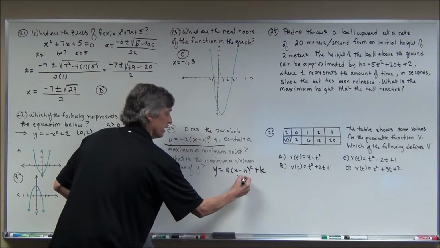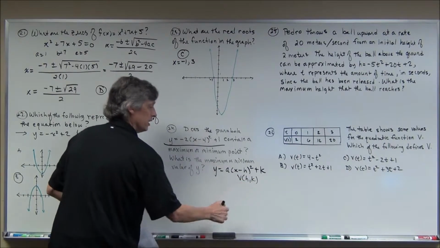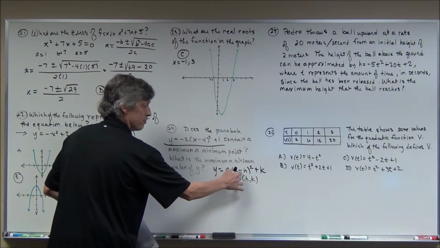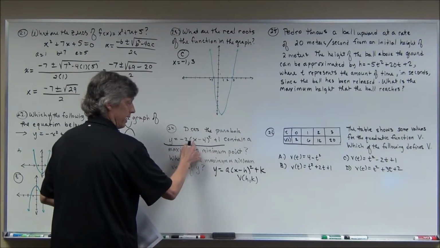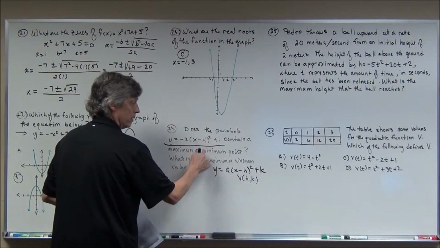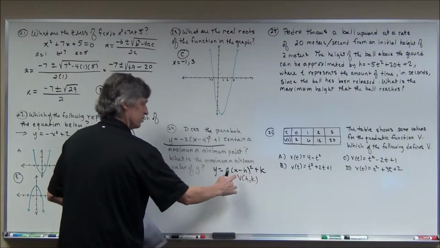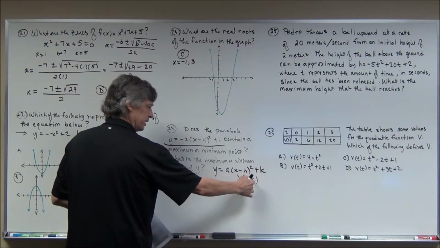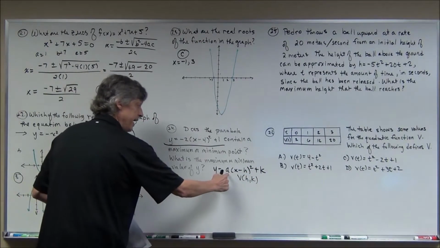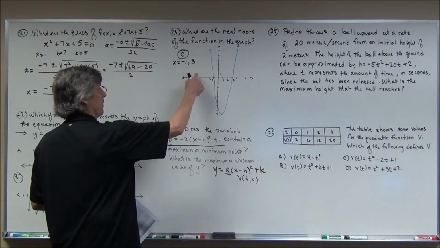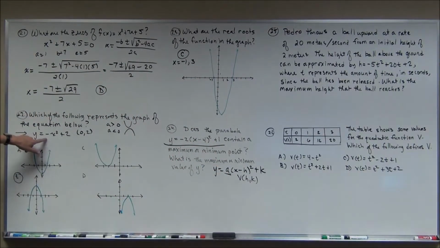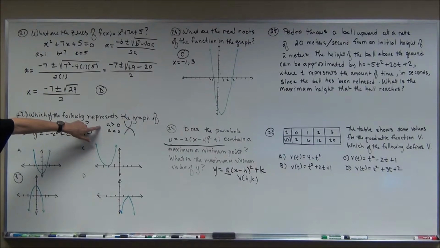Okay, where your vertex is (h, k). Now notice it's in the form x minus the number, x minus 4, and then there's a plus k on the end. So it's kind of the opposite of what it looks like inside, exactly what it looks like outside. A here is the same A I was talking about back here when I was trying to decide, does it open upward or downward?